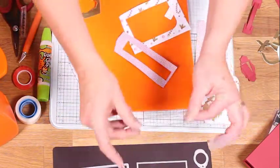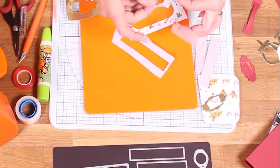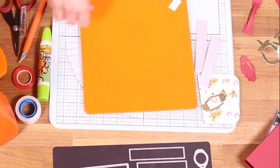Again, these plates can be used on their own. You can use them for card making as well, not just your box making. They make beautiful card fronts. Let me just put those away for you.